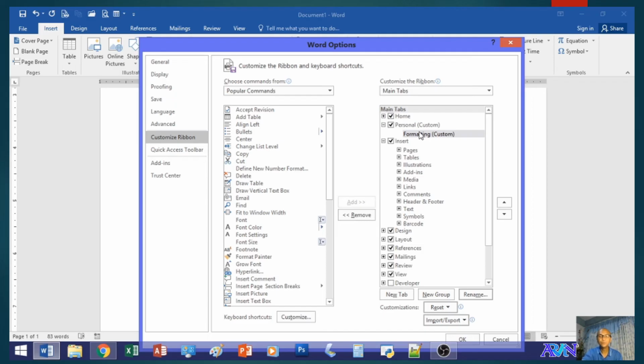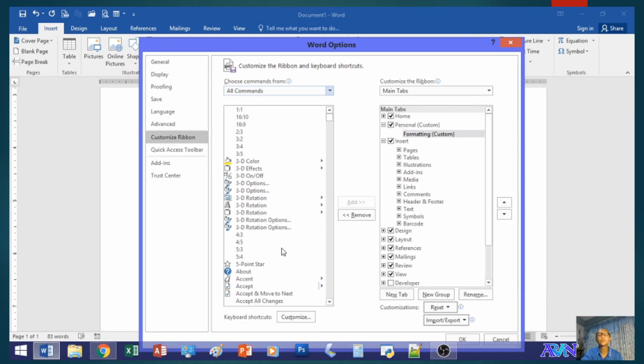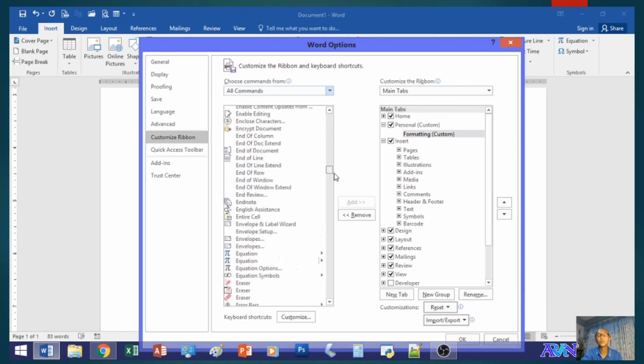Now, how do you put commands into this group? You have to find it here. You can choose from the popular commands available or from all commands of Microsoft Word.